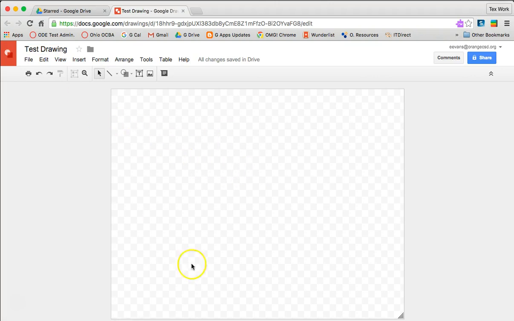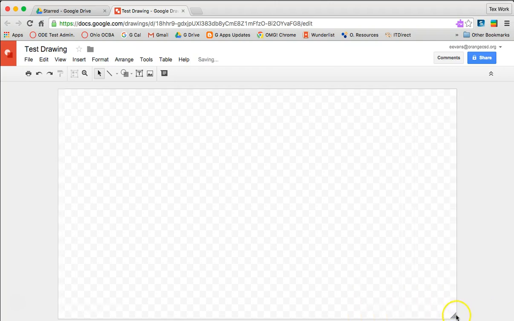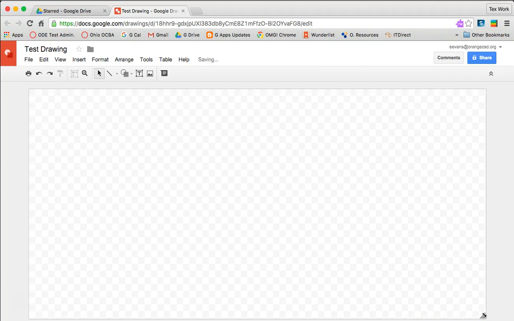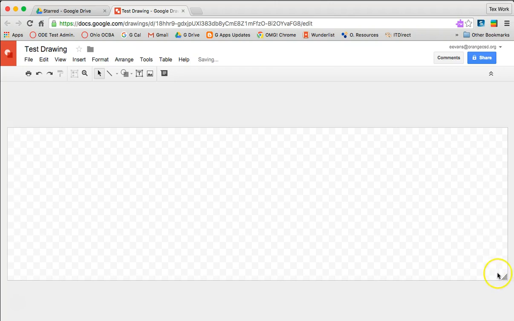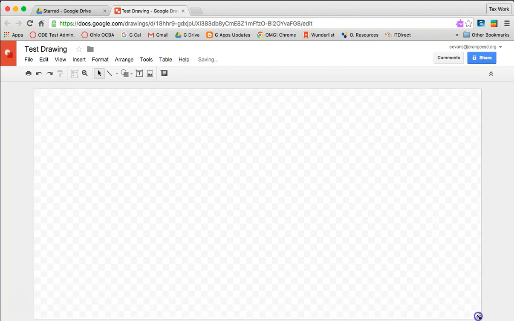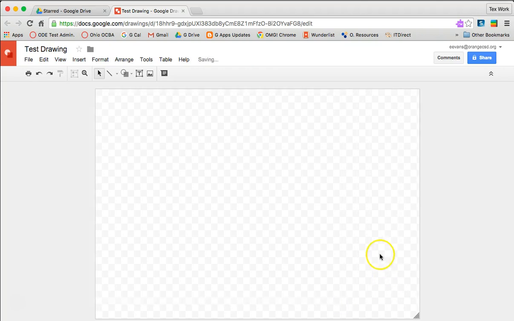The other thing is that this thing here, you could sort of think of that as the paper that you would be drawing on. I'll call it a canvas. Your canvas where you create your drawing can be resized. If you grab these little teeny lines down here in the bottom right corner, you can make it bigger, wider, or shorter if you wanted to. So you can resize that canvas to just about any size you want. I'll make it a little smaller here and put it in the middle.